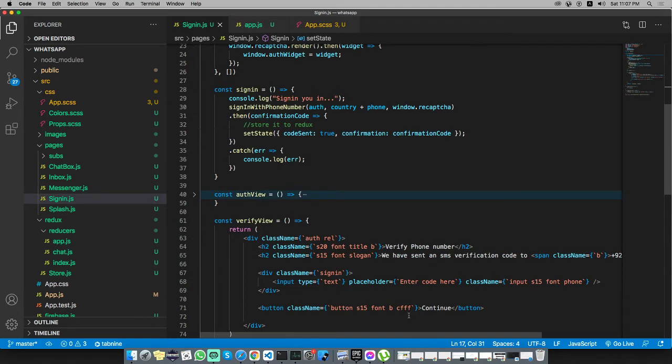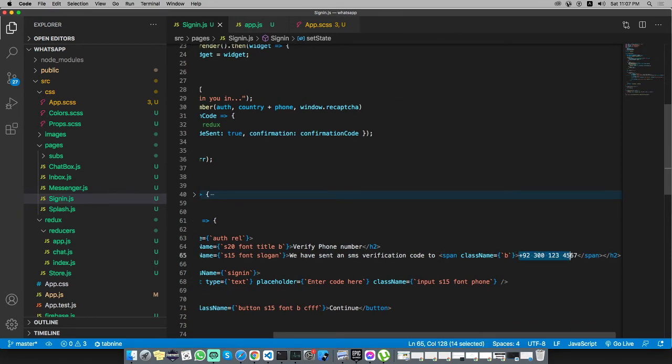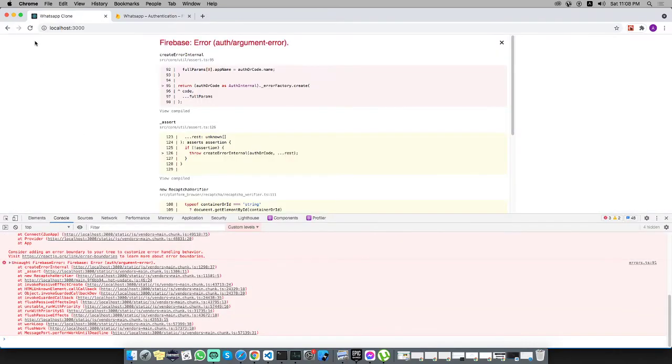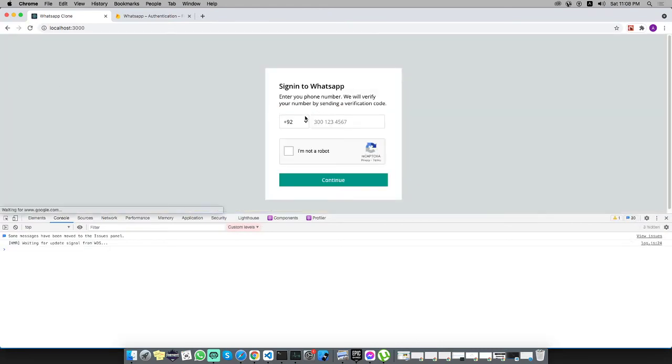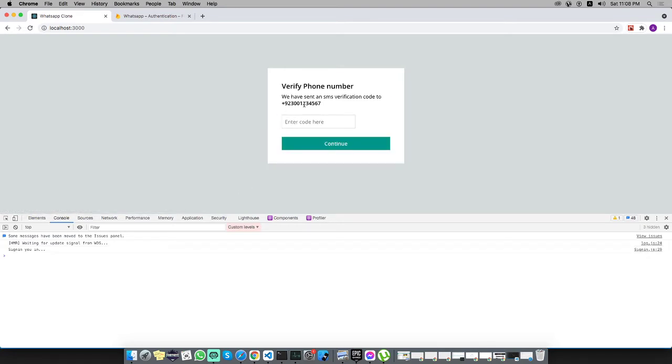If we go inside and use country plus phone and save, reload again. 300 1 2 3 4 5 6 7, and continue, and now it says the phone number, and here is the code, and for the code to work we need to use a confirmation result.